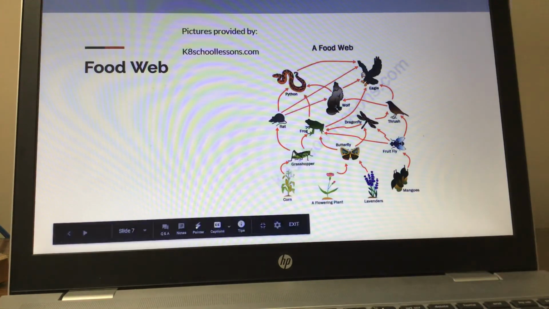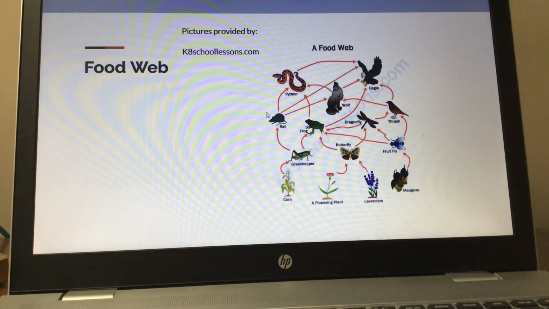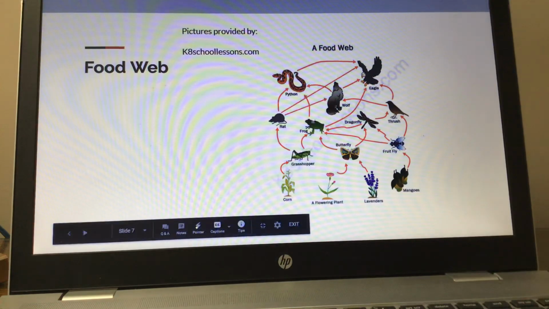So if you look here, the one food chain would be corn to grasshopper to frog to python to eagle, and another would be corn to grasshopper to rat to either wolf and then to eagle, or directly to eagle. Those are three different chains that all exist in this section of the food web, and here's the rest of them.